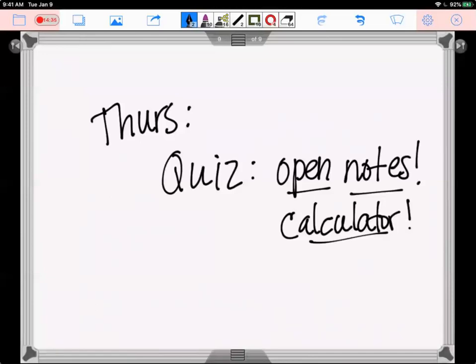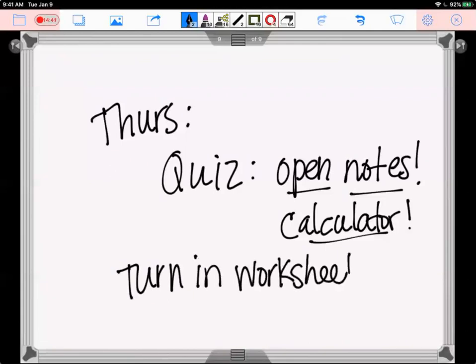And then also turn in the work from this week, okay? That worksheet on Thursday, after the homework help. You've got it all written down. Use it for the quiz. So you're going to use it for the quiz, and then you're going to turn in the worksheet on Schoology. Just like we did last week, you took a picture, you click on the assignment, you click submit, and that way it's all turned in, okay? And then your week is done. Then you're ready to go into spring break and everything's ready, okay?